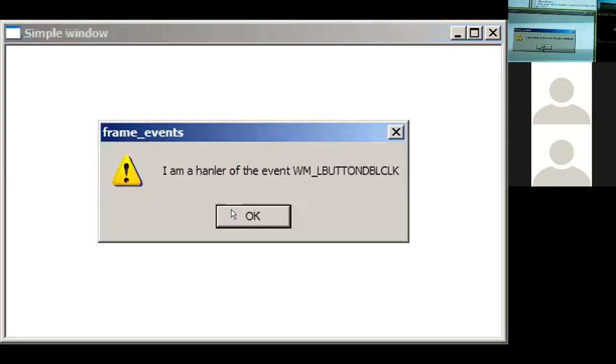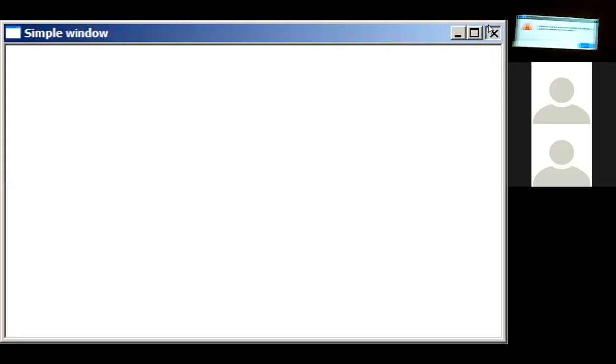This is a handler, so our window works, and it is possible to catch the reaction, to handle the reaction, to catch the message. Very well.